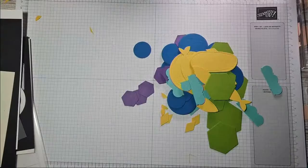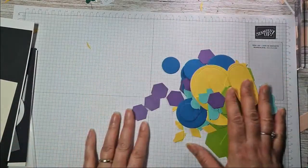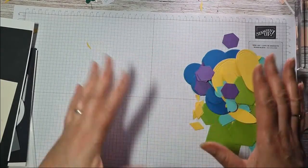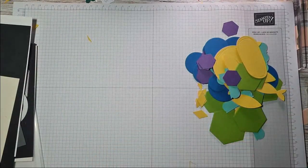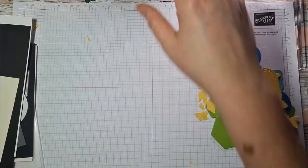All right, so I've already pre-cut a few things out, and because I'm quite late, I'm hoping to get this done quite quickly, and then maybe revisit it at a different point when I've got a little bit more time. A very quick hello to everybody who's on the live. I'm not going to scroll through and do names. I just want to get down to sticking really.